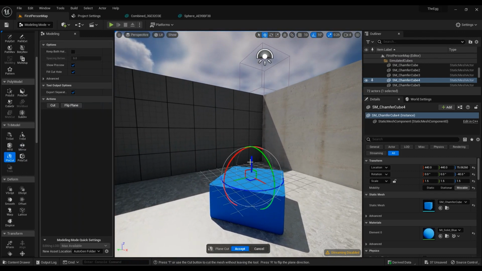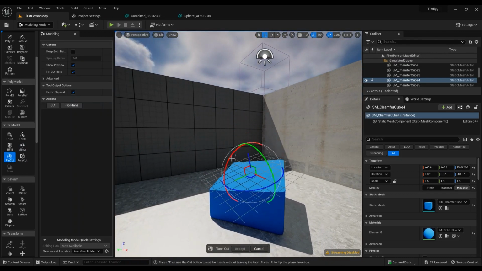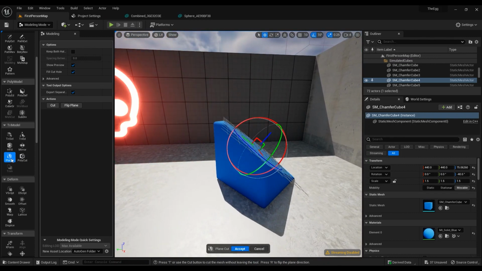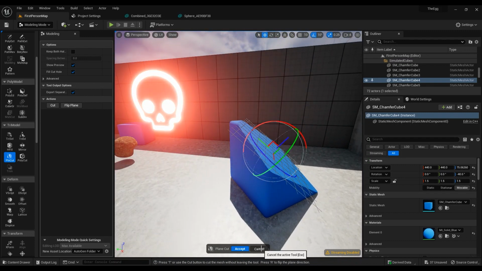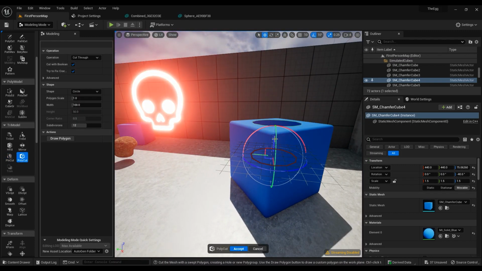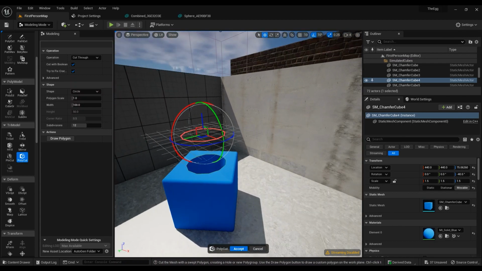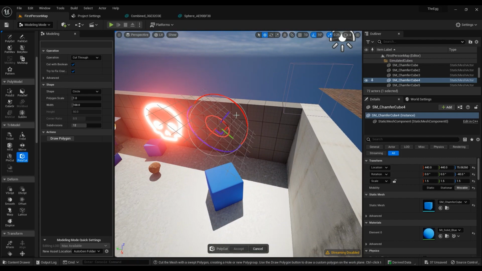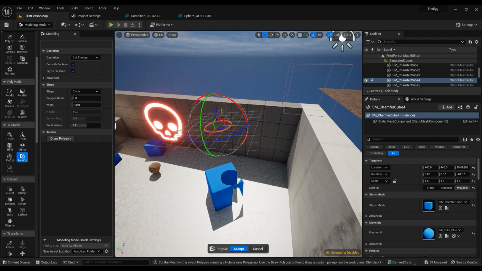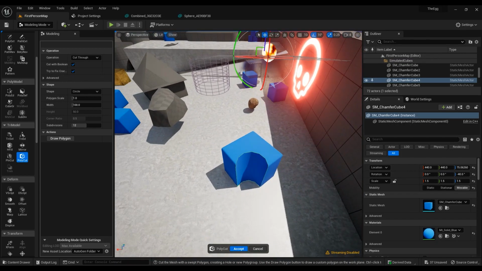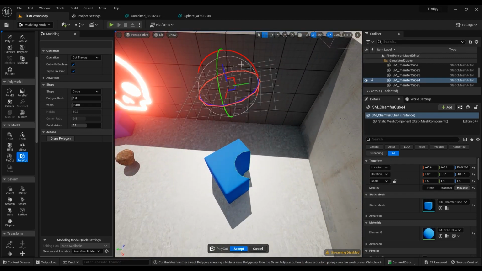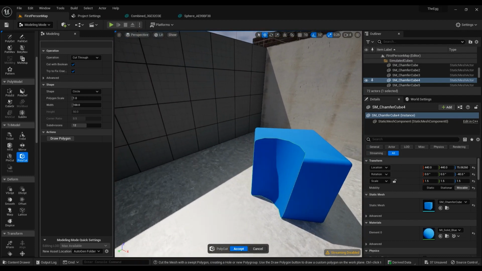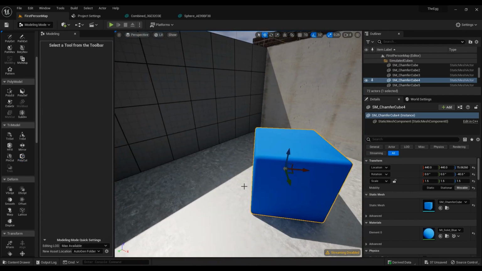If you want to cut a mesh really fast, you can use this plane cut. Poly cut's the same. It just cuts the mesh based on this shape. If you want to cut a mesh like this, that's a tool for it. And that's pretty much it.